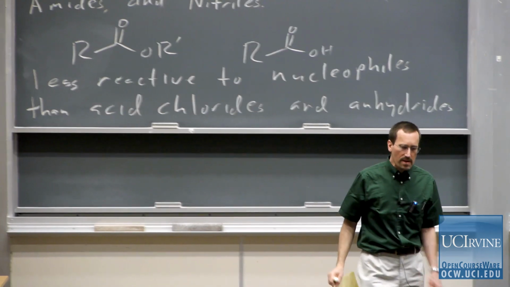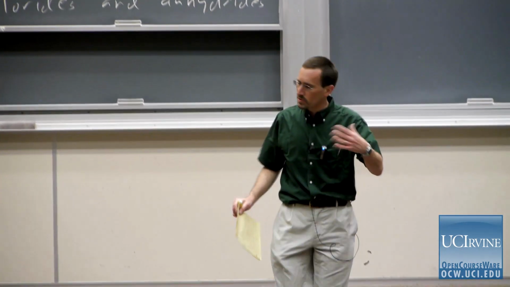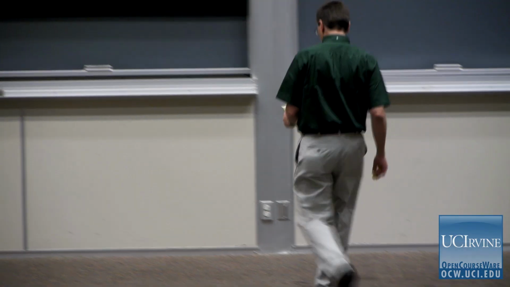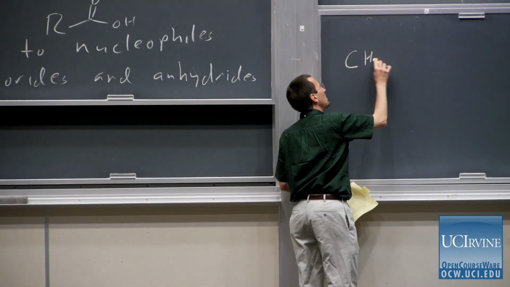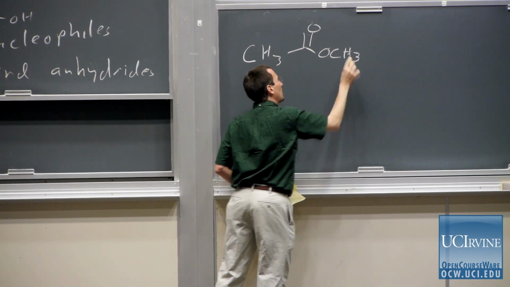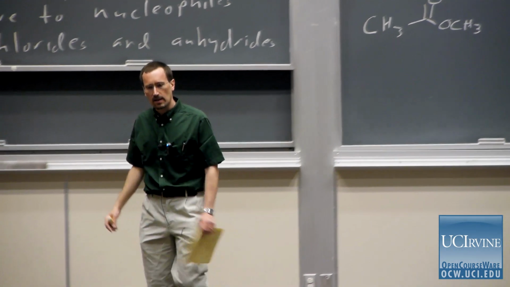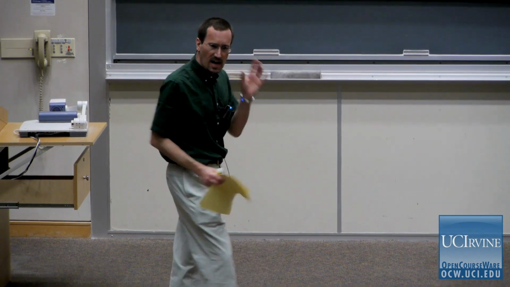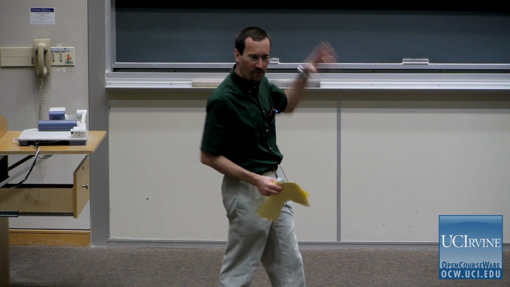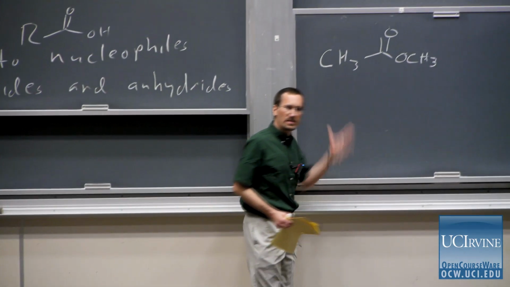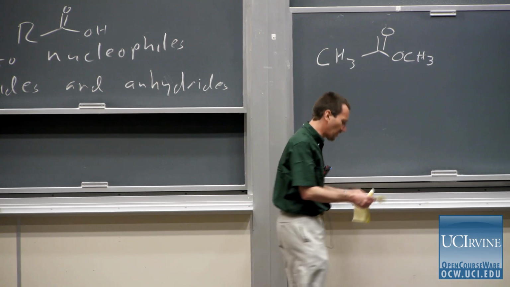And so let me maybe start with an example that shows a similar type of reactivity, but to a much lesser degree. Let's look at the reaction of a simple ester. For today, for all of our examples, I'm going to be giving very small and simple compounds, just because we're going to be writing out a lot of structures. So let's take a look at the simplest typical ester, methyl acetate. The reason I say typical ester is that formates are a little different. Formic acid, although it's a carboxylic acid, is a little more reactive. But acetates and propionates and various other acids are all kind of the same.